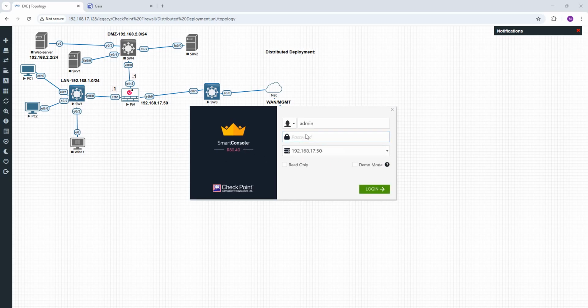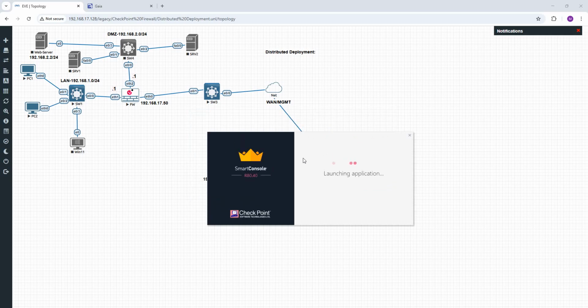You can open that one and try to log in. I will put the password and log in. I will say proceed, and it will take some time because just now I powered on this firewall, so all the services are not running. We need to wait for some time. See here, the server is initializing. So I will pause the video, else the video becomes lengthy. Let me pause the video. See here, now it is launching. If you get this type of error, you need to wait because after some time it will start.